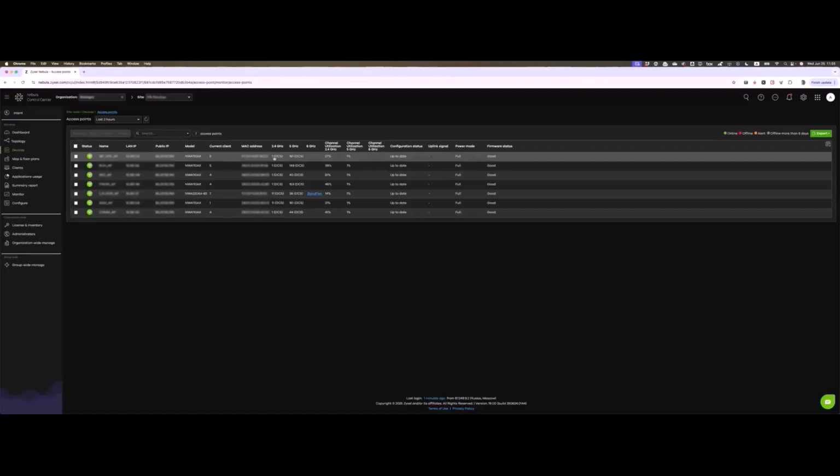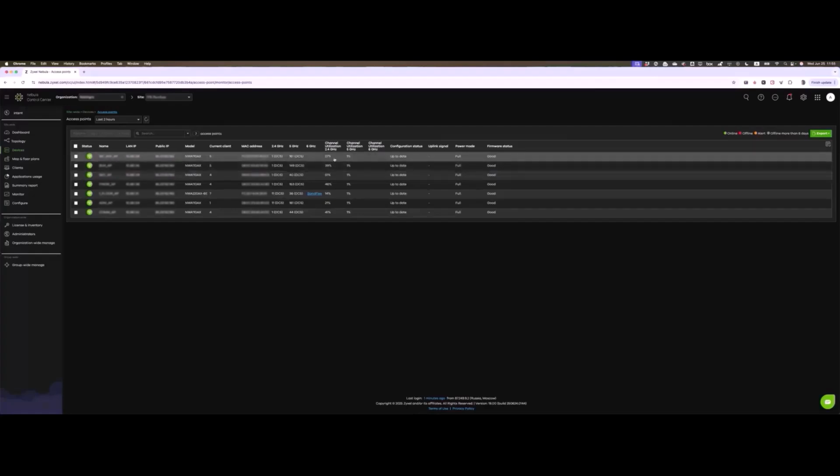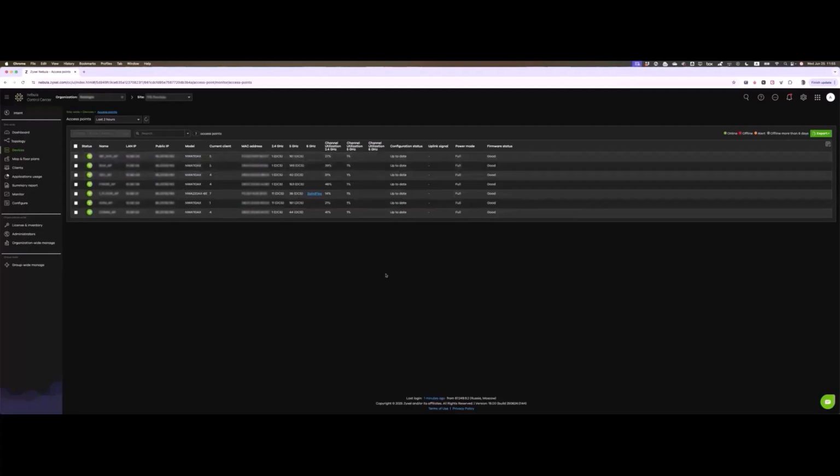I can see which channel it's operating. It's channel 1. You can see it's dynamic channel selection, so you can set up when it will search for better channels and better Wi-Fi connectivity. On the 5 gigahertz, it's again different channels. You can see channel utilization. That means how many Wi-Fi networks are around you. It's quite okay for 2.4 gigahertz, but for 5 gigahertz, it's just open. No one is there. So 5 gigahertz will be at a really good level here.